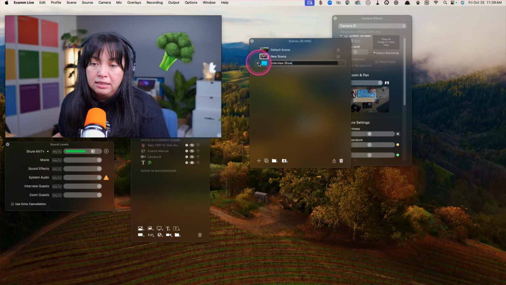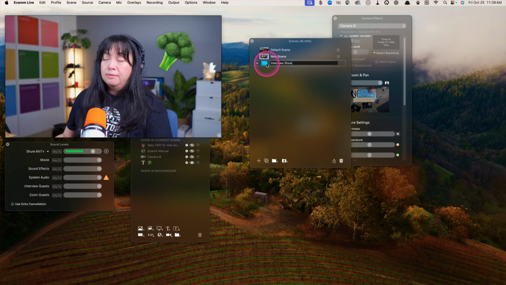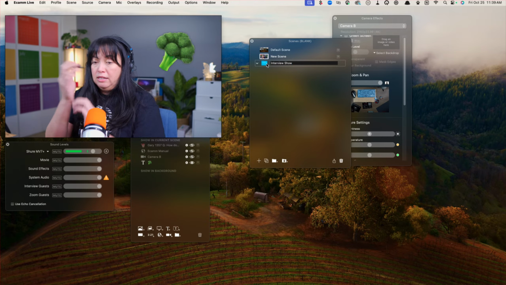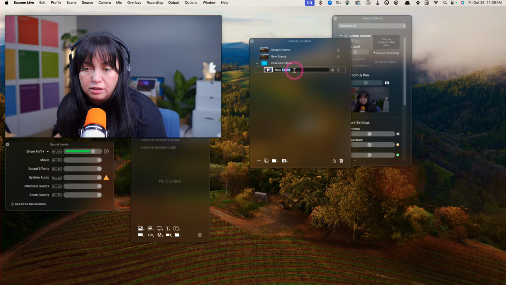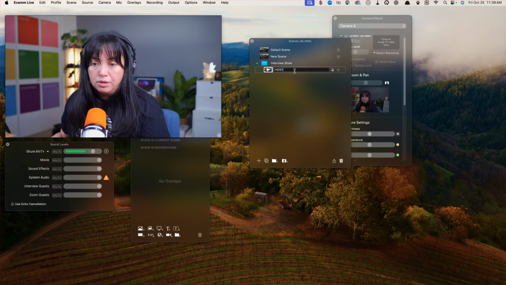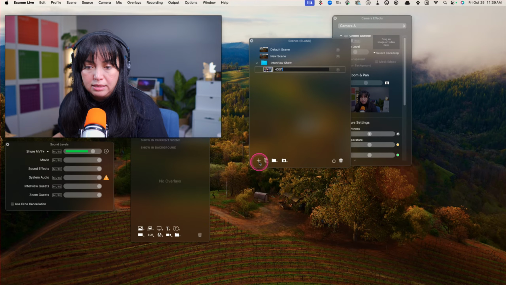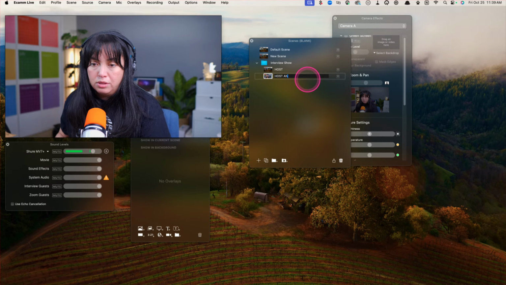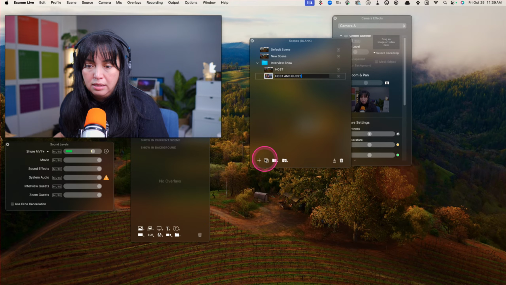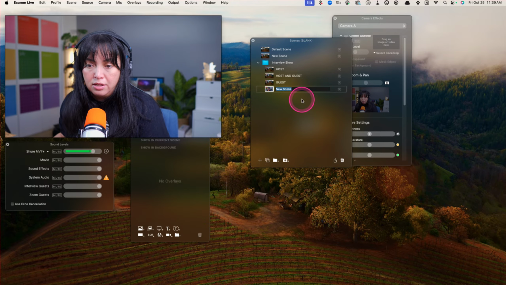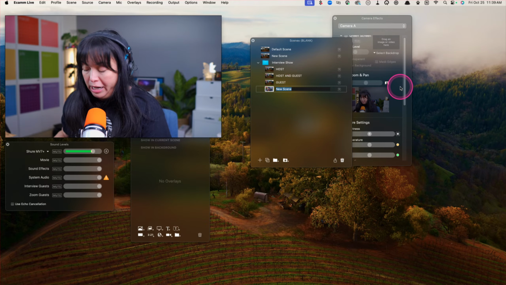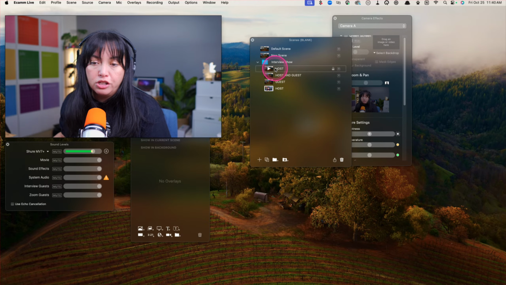I build my scenes basically like a shot list. I want this one, and then this one, and then this one, right? So in my interviews, the first scene is going to be the host, and then the second scene will be the host and guest, and the second scene is the guest, and then the third scene, I could go back to host, but sometimes I'll just duplicate it just so I can go next, next, next, next.